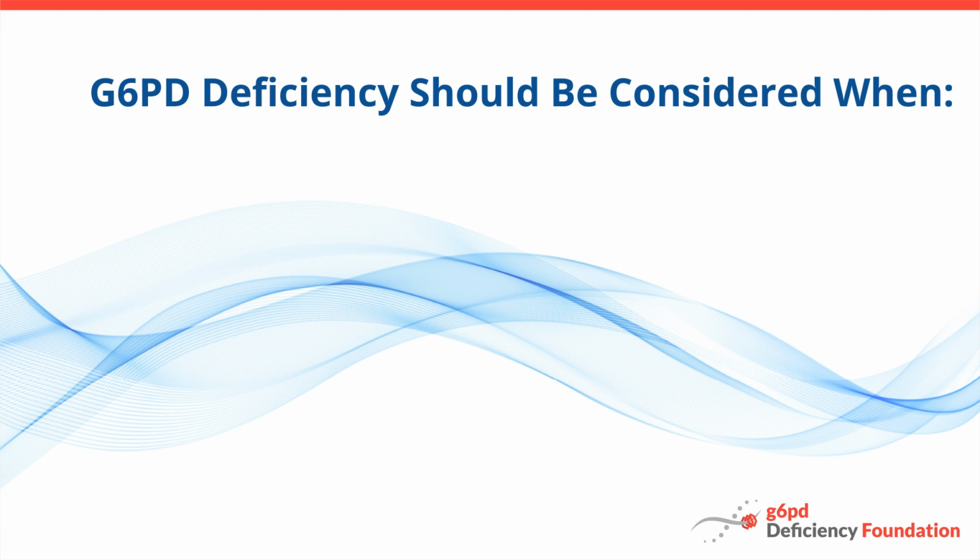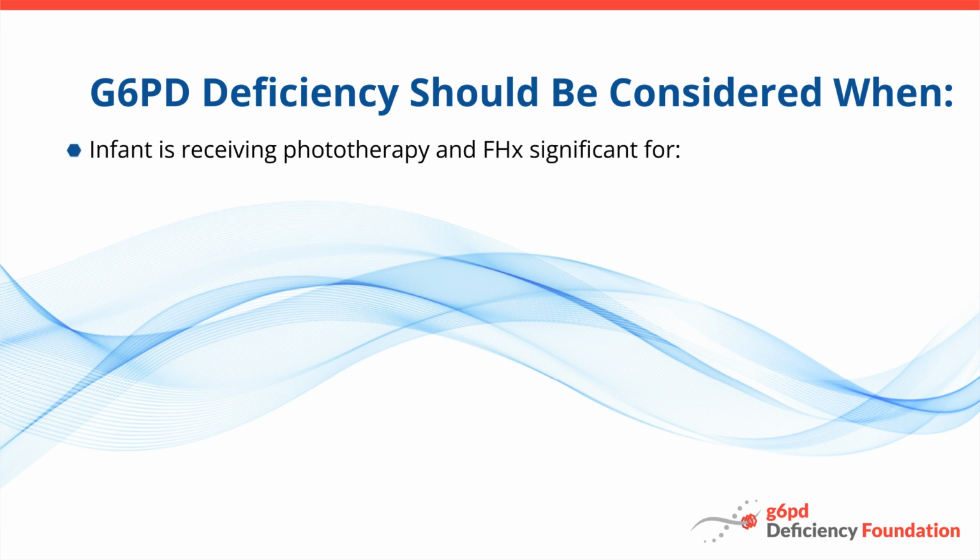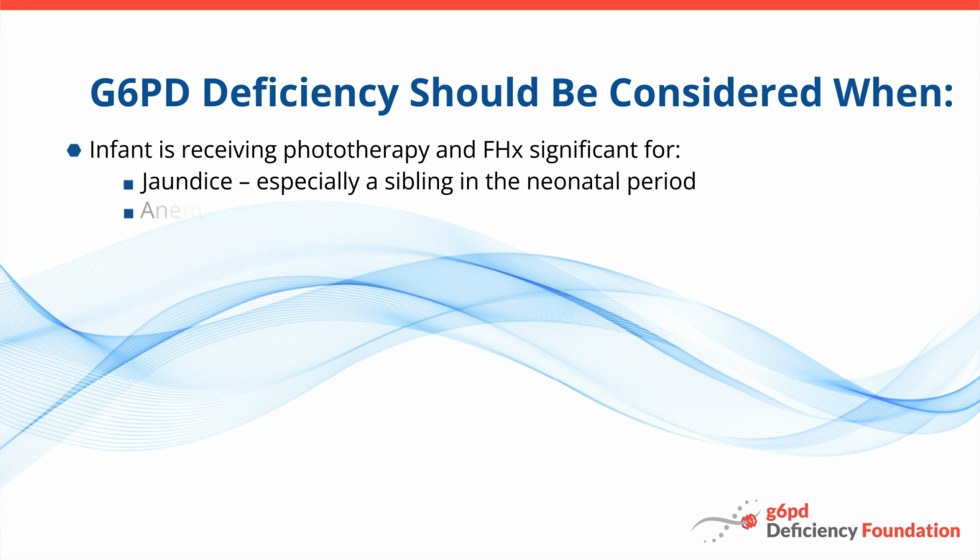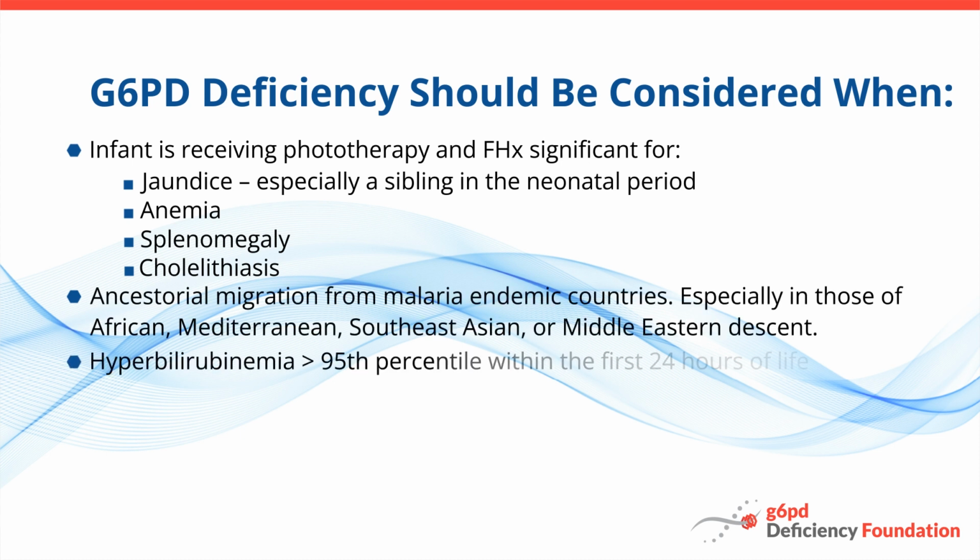Because G6PD deficiency places the infant in a high-risk group, and inclusion in that risk group changes the patient's management protocol, when should you consider G6PD deficiency in your differential diagnosis? Listed here are facts to be evaluated when G6PD deficiency is being considered among your differential diagnoses. It is important to realize there are numerous malaria endemic countries besides the areas mentioned that have G6PD deficiency in their population. Areas in Latin America, such as Brazil, Colombia, and Cuba, are reported to have a prevalence of G6PD deficiency greater than or equal to 10%.